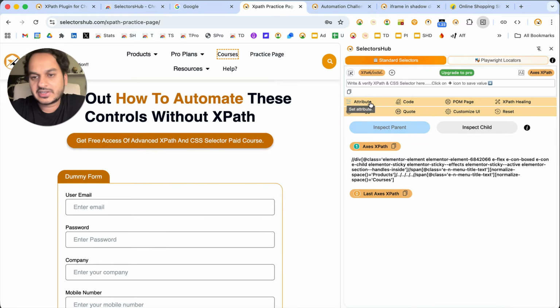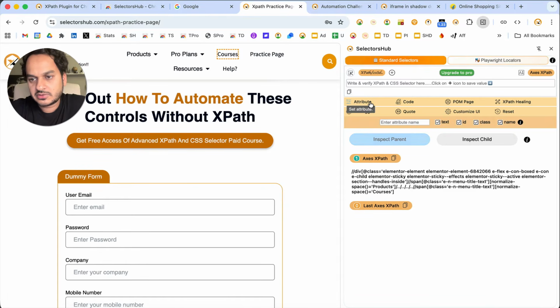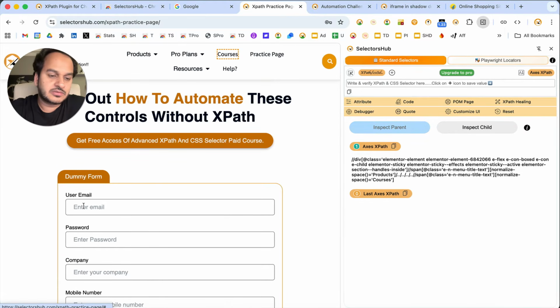Here we also have the attribute filter. If you want to generate XPath for an element with a particular attribute, you can choose that from here. Also I will show you one more example. Let's say you want to generate XPath for enter email with respect to user email.